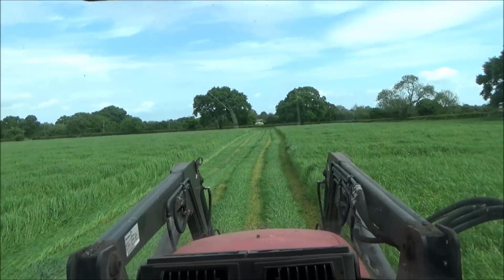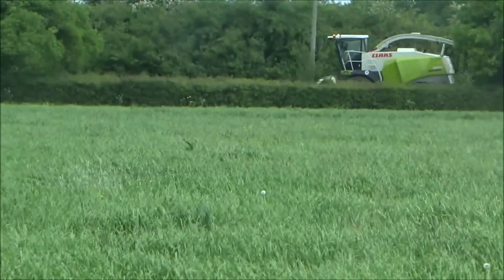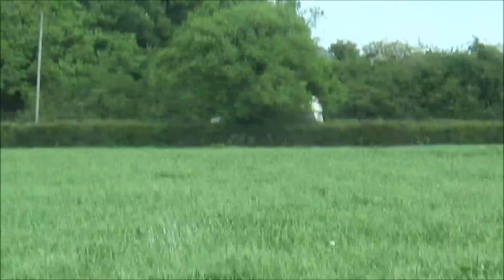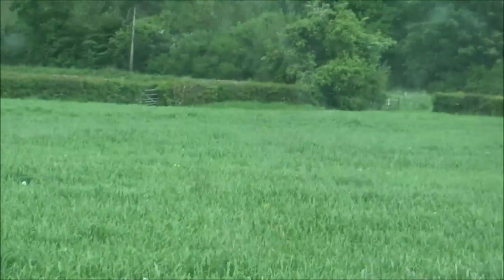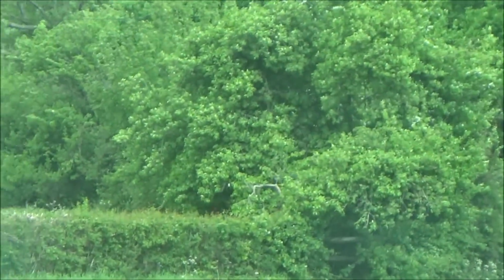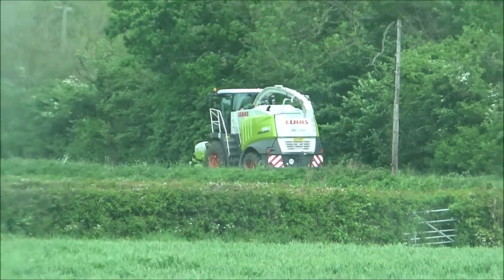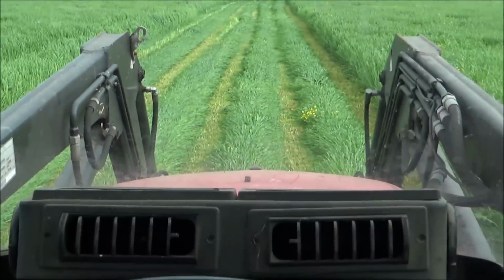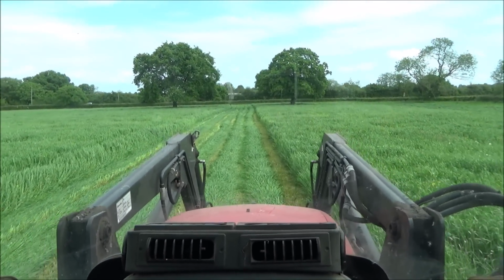Well, just mowing here, and there's the forager going along now. That's not for us. That's not ours as well. That's a Claas. Samson's got a fence. That's off somewhere else, don't know who that is. No, we're getting on with this alright. The mower's still not broken yet.